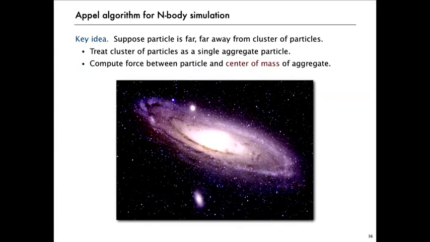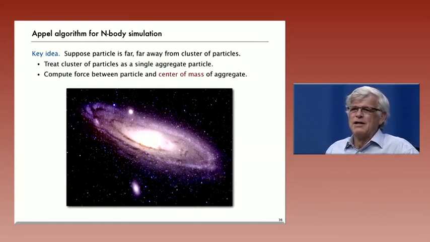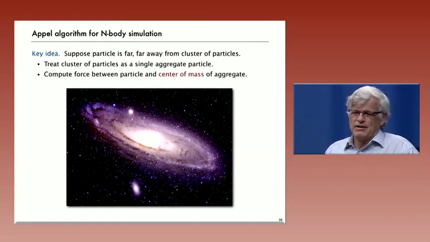Another undergraduate in an algorithms class discovered this idea for n-body simulation, and that's Andrew Appel. And his idea was that if some particle is way away from some cluster of particles, we can treat that cluster as a single aggregate particle and not do the individual force calculation between our particle and every one of those in the aggregate, but use the center of mass, and you get a very accurate approximation to the n-body doing that.